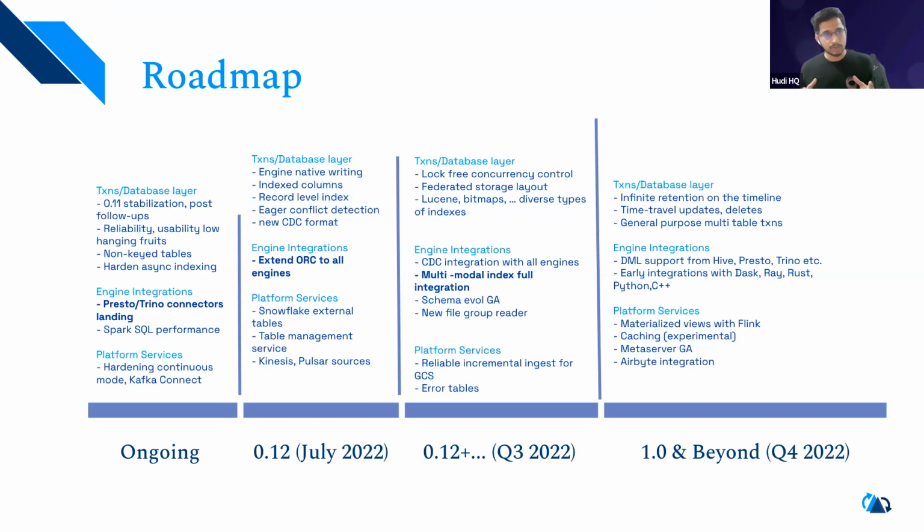There's a bunch of stuff that works for Spark today that's not exposed out to engines like Presto. So a lot of the work you will see in the next quarters is all these different integrations. And of course, towards our 1.0, there are big items like caching and the meta server. The team at ByteDance is working on the meta server, a service for table service orchestration.